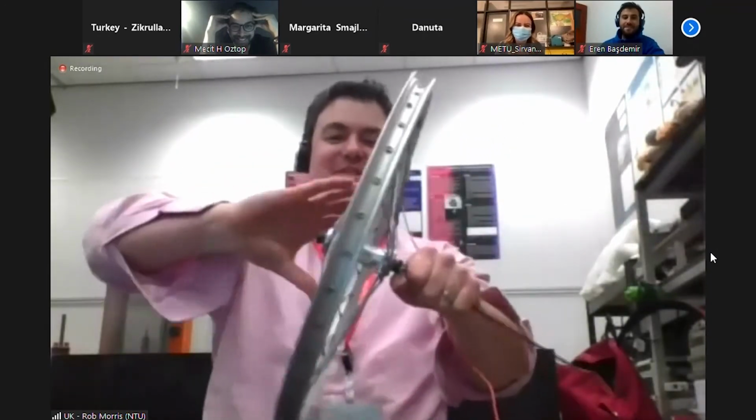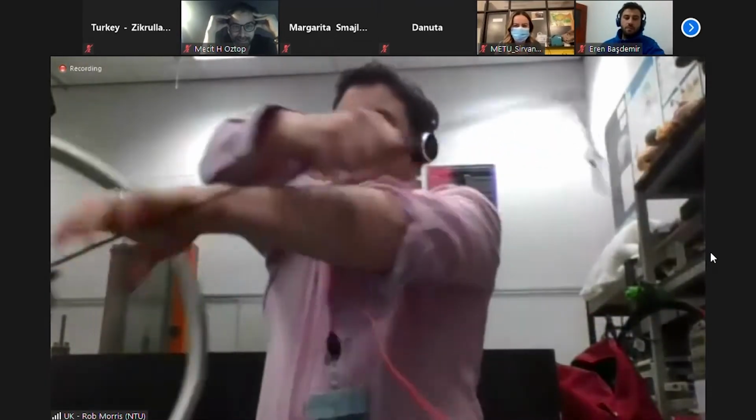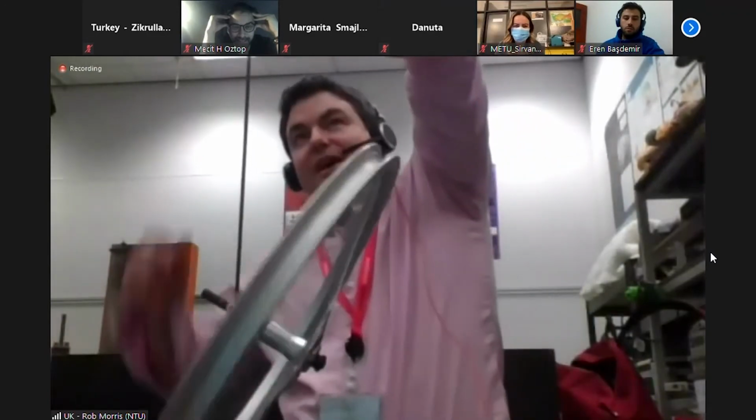Now, the thing which is interesting with this, aside from the fact it loses its angular momentum, and for years I've tried to work out how to get a motor to stick to this so that we could have it with permanent angular momentum, but everything's always too dangerous to keep. We'll try again and we'll spin it up. And I want to show you one more thing with it. So here we have it precessing, but I can also now apply another torque to the system and I can make it change direction.